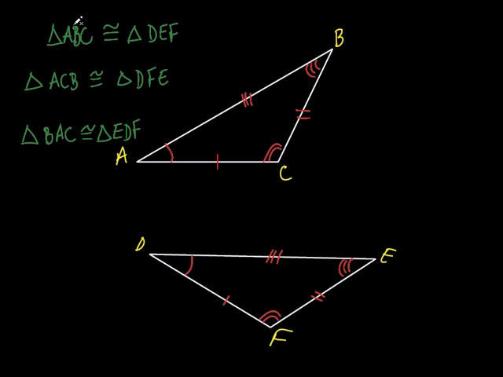Notice every single time, which one does the A match up with? It matches up with the D. It was first in both of those, but on this one it was the middle one. But A and D still match up with each other. Hope that makes a little bit of sense. So you have to write it in that order, or that's not the correct way to write it. You can put it in any order that you want, but the second one has to match up. It's got to be corresponding to the first one. And that way you can tell which angles are equal to each other.